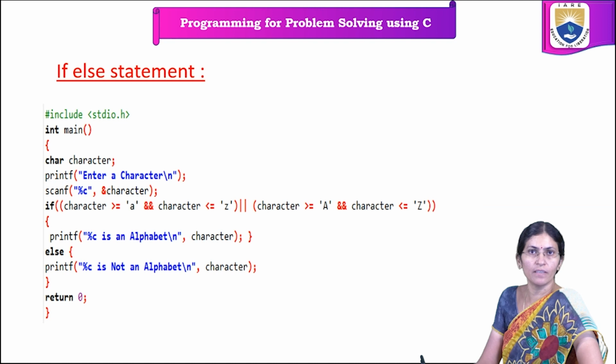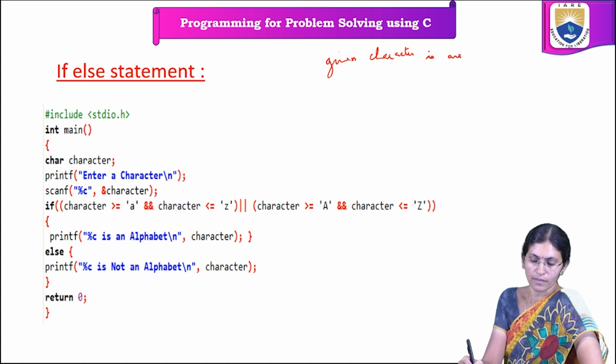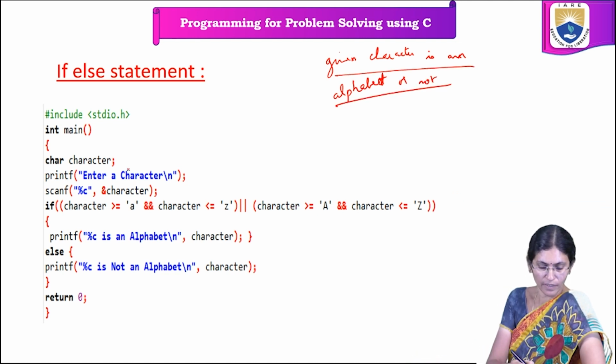Now let us see one more example for if else statement. This is also a simple program. Suppose the user is entering any character, and the program is written to check whether the entered character is an alphabet or not. So this is a program to check whether the given character is an alphabet or not.